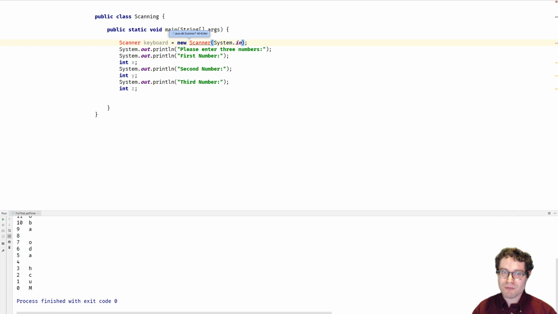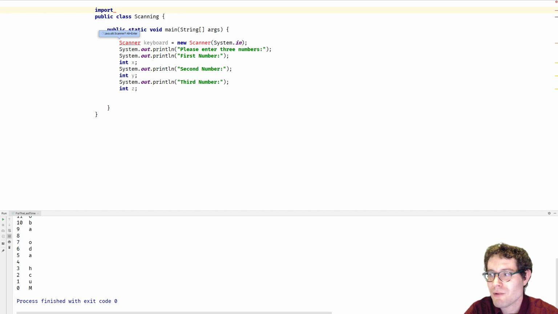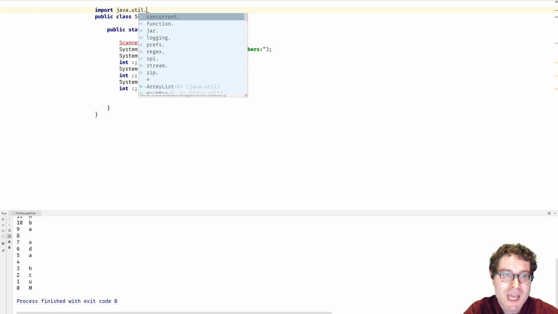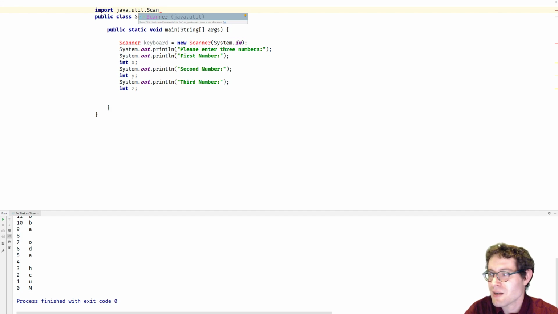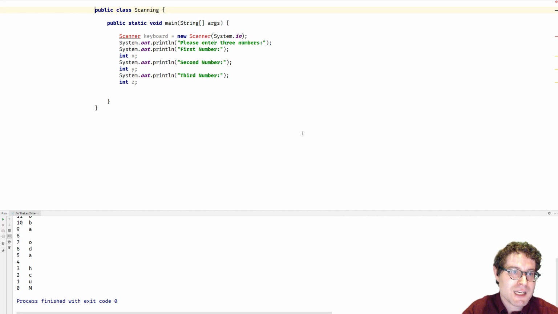So as a result, we need to import the modules that we want to include in our Java program. So IDEs will handle this for you automatically, but if you need to do it manually, if you know what you need to import, which will almost always be under java.util, we just import java.util and then what we need. And almost everything we do in this course will be under java.util. So this will import java.util.Scanner. In an IDE, you can pretty much get this auto-fixed.